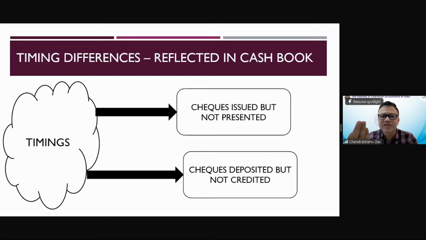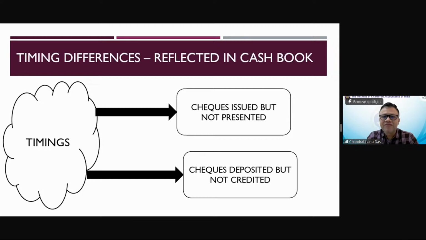Sometimes what happens, how do you get the checks from customers? Marketing persons, normally sales persons, ask customers, this is the order we have done, give us a check. Now, the moment they get a check, they go to the finance department and say, this is the check we have received from the customer. You see, customer has paid us. You don't think of it as a bad debt. So marketing persons take pride that yes, our customer is not a bad debt customer.